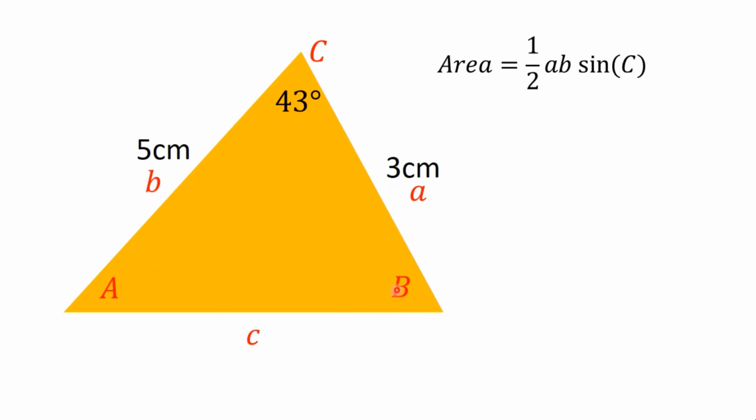So here I've got a fully labelled triangle. And from this point on, it's just plugging in the numbers. So the area is half AB sine C. a is 3, b is 5, and C is 43. So I put that into my formula. Now notice that this has to be a capital C. That's something that people do get wrong sometimes. We know this has to be a capital C because it has to be an angle that we're taking the sine of. If we're finding sine of something, then it's supposed to be an angle, isn't it? That's how this works. So that needs to be the sine of 43 there.